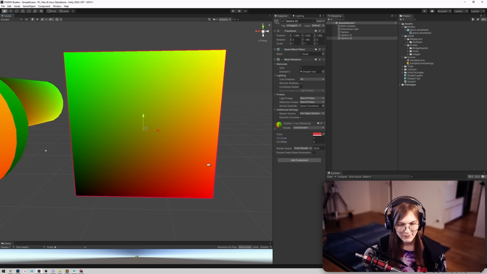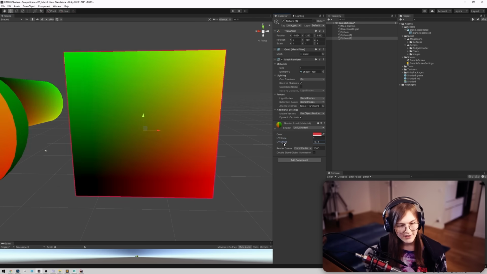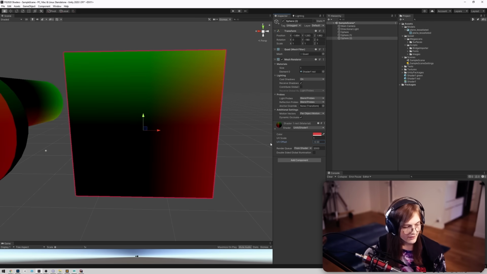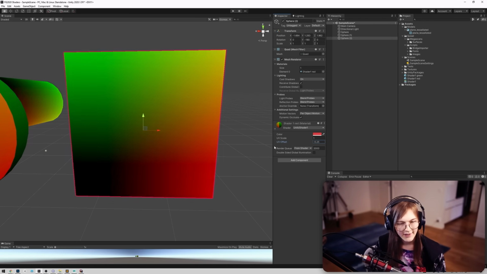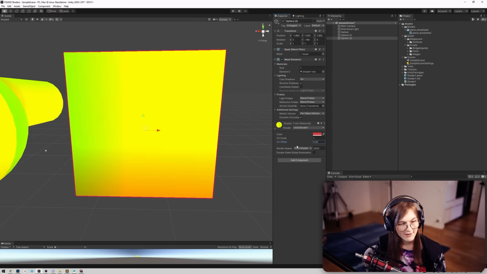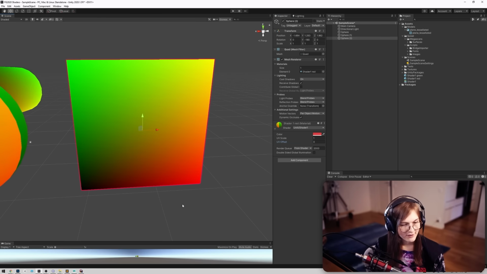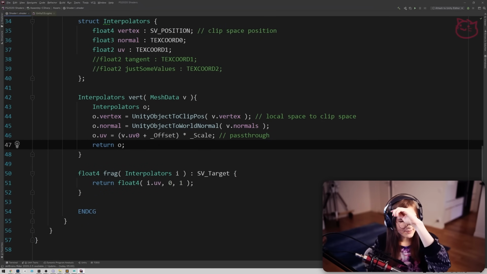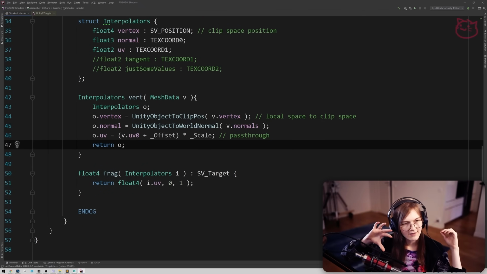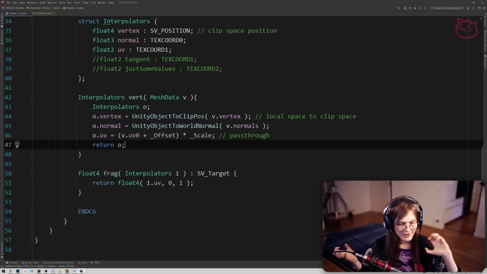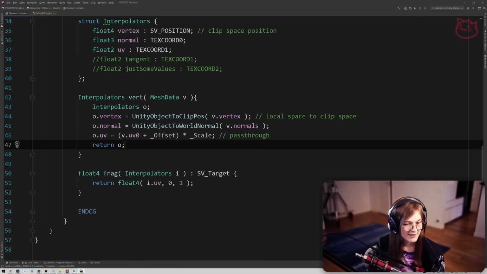So let's set the scale to 1. So now we can offset these UVs diagonally, right? We can put a negative value there and we start moving the coordinates to be negative, or positive values, and they're all positive, right? And this is where things start becoming really powerful. Because if you start thinking about how maybe we want to fade something from one color to another over some specific range, this is where we can start doing stuff like that.